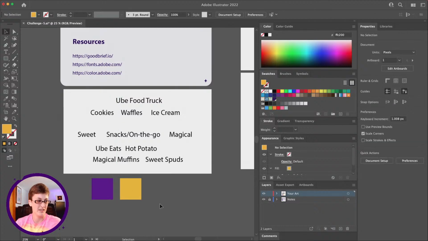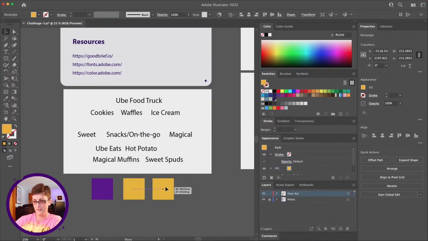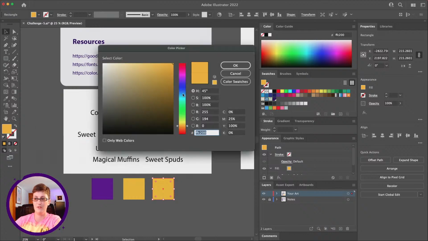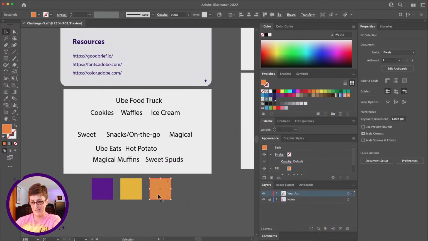And then I think I'm going to pick just two more colors to build out this brand. I'm seeing a warm color palette here, so I'm going to hit Command C and Command V. Oop, and I'm just going to drag it down here. That was the keyboard shortcut for copy and paste. I'm going to double click and pick a color that's in line with these. Maybe we'll go with a light orange. Kind of reminds me of sweet potatoes. It's looking a little bit fall for now.